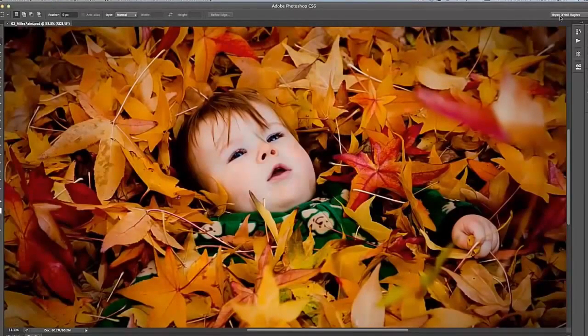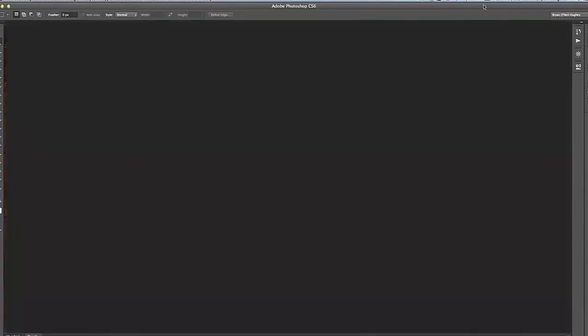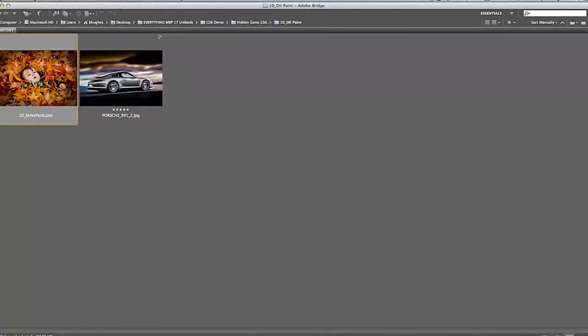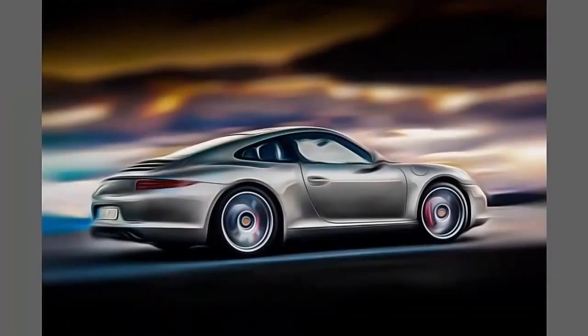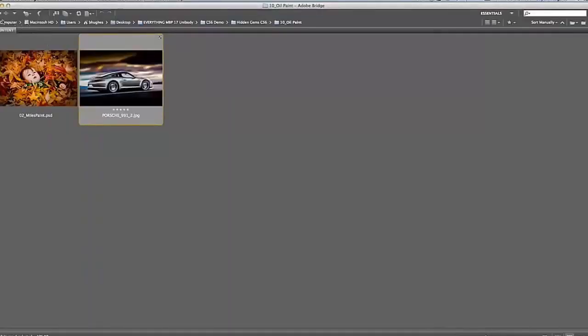And I know a lot of people were using it when it was a Labs filter, but I want to let you know it's in the app and it works better than it ever has been. Very stable. That was one of the problems with it before. Something I spent a little more time on, again, not an artist, not a painter, but just playing around with one of those 991 JPEGs off of Porsche's site, over-processing it and then passing it through there. You can do some cool stuff with it. It's really neat.